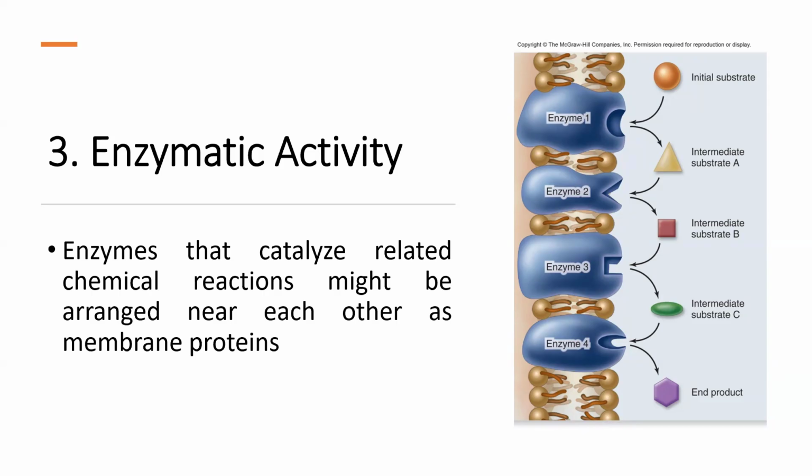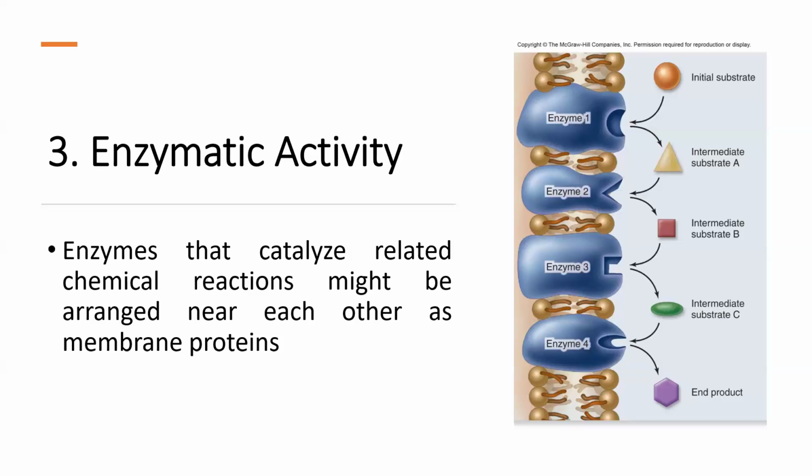enzymatic activity. Right? We already know enzymes are proteins and they help speed up chemical reactions by lowering the energy requirement. Okay? But sometimes we need to do multiple reactions one after the other. And in those cases, it is actually easier to put the related enzymes right next to each other. Right? So enzymes 1, 2, 3, 4 are all related to the same pathway. Right? So when the ingredient goes into one, it spits out a product, and immediately it could do the second reaction, and so on and so forth.